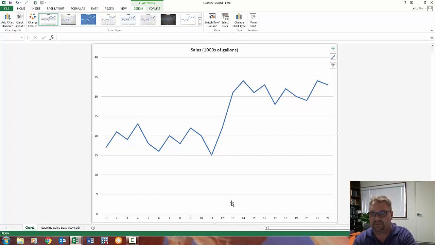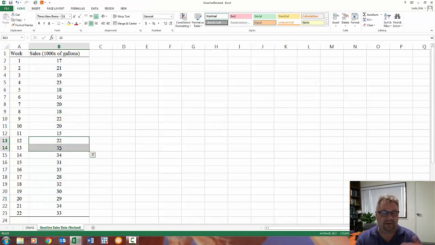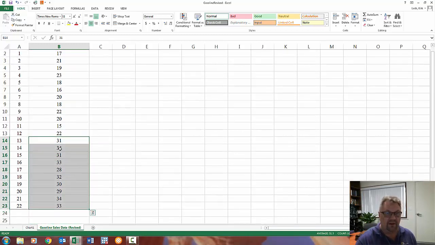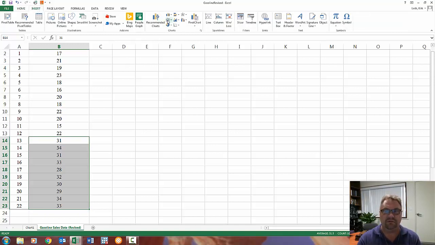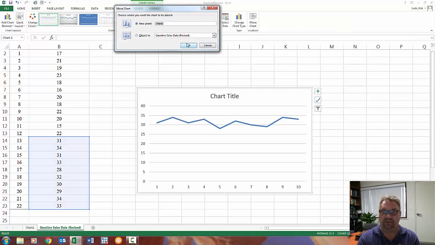Take a look here. This contract took place in period 13, right? So now what you want to do is go back and just graph period 13 to period 22. So I'll go back to my data, and you can clearly see the break in my actual data, right? So now what I'm going to do, just highlight the second half of that data set, insert, voila. Okay, I'll move it again just so you can see it a little bit better.